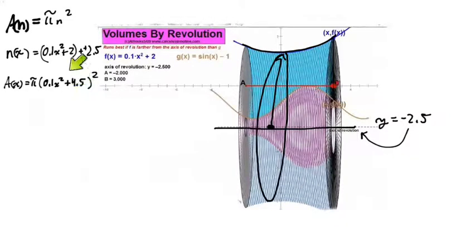So now we take our area function and multiply it by the height and add them all together. The height is going to be our integral. So let's put our area function in there. It would be A of x dx. What is our integral right now? We're going from what to what? A is negative 2. B is 3. So I'm going to go from negative 2 to 3, and then we'll have pi. We could put the pi on the outside because it's a scalar.